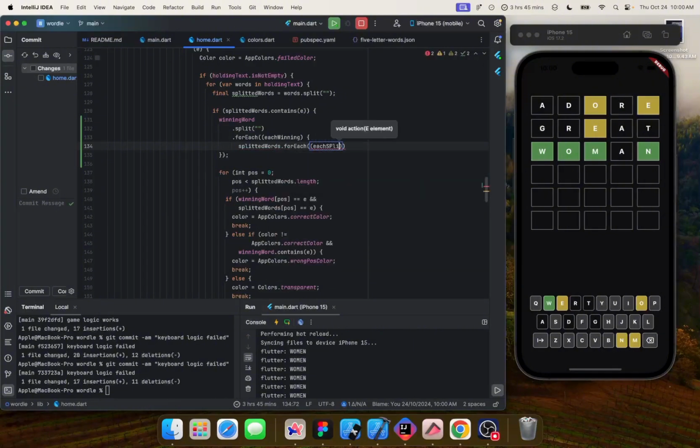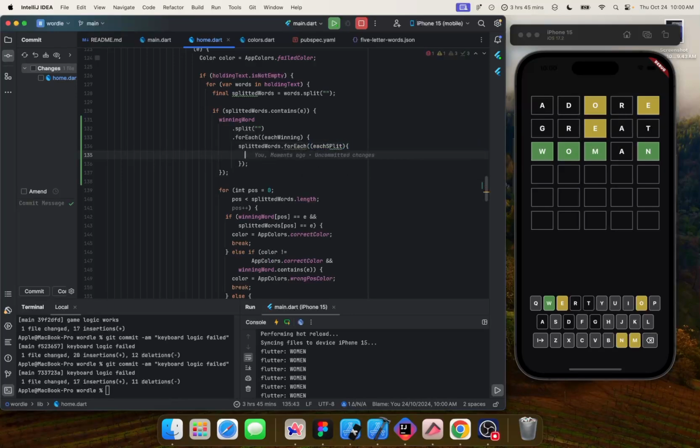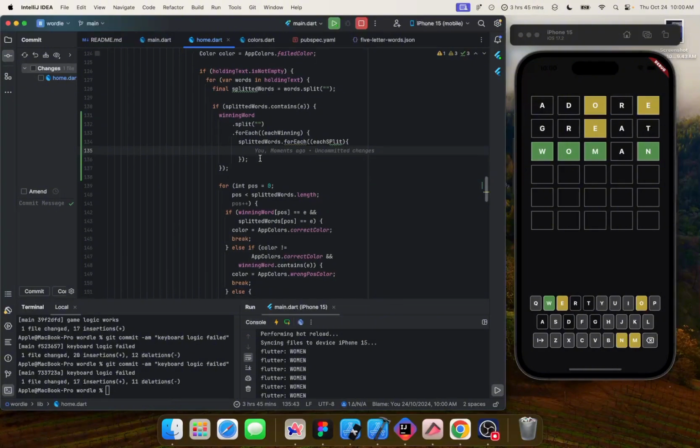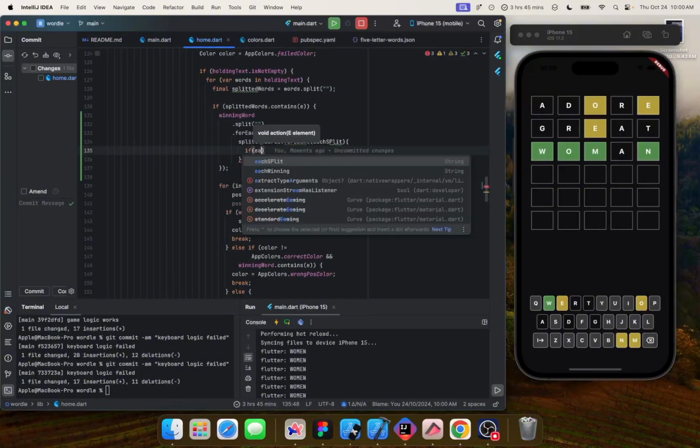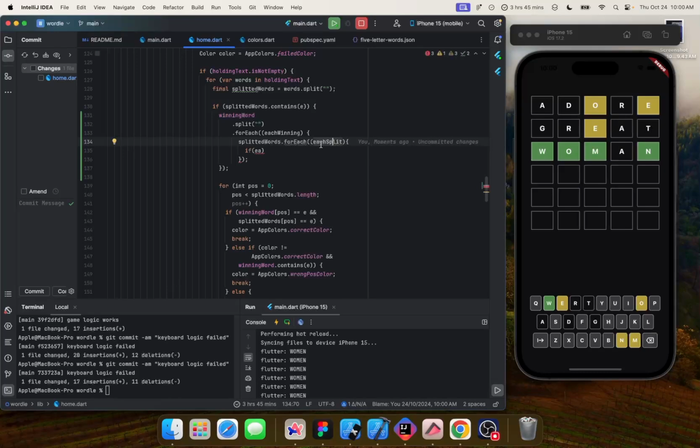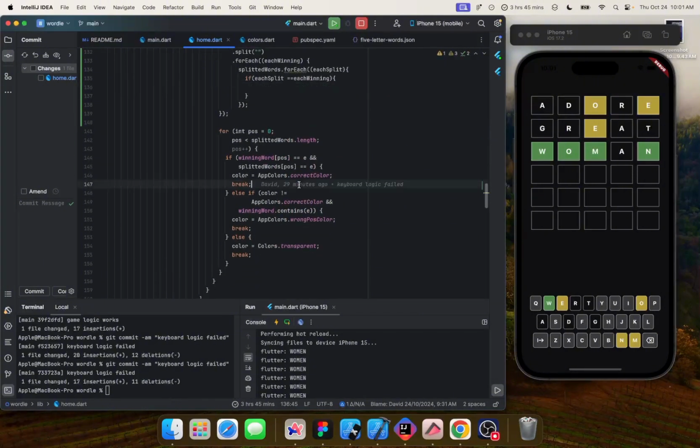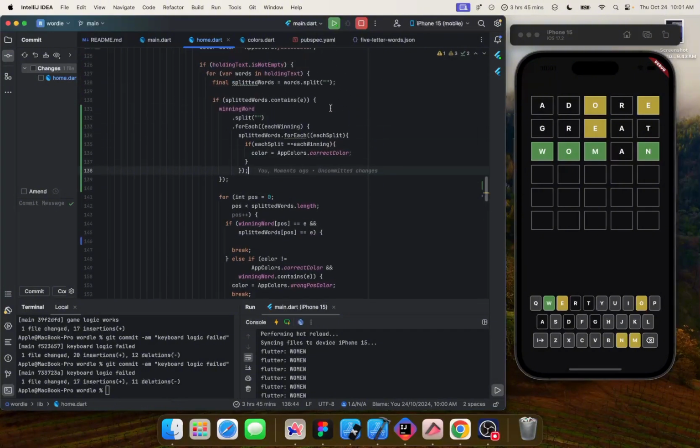So then each split, and then here we'll do if each winning is equal to each split, then we have our color as this.